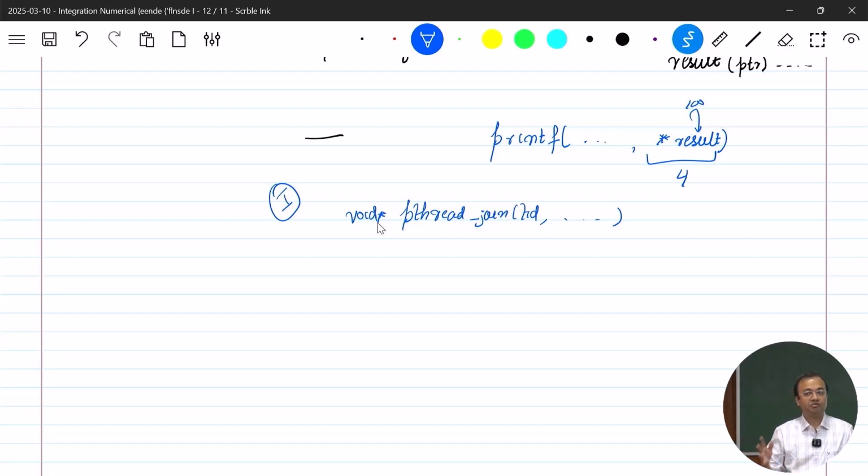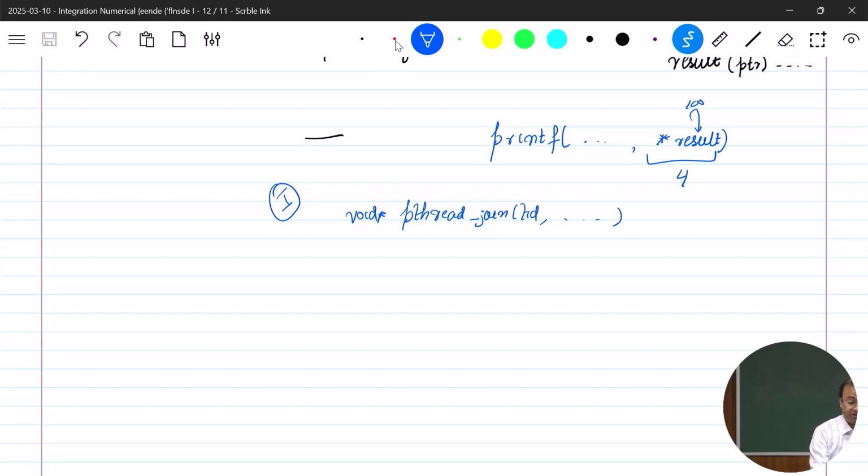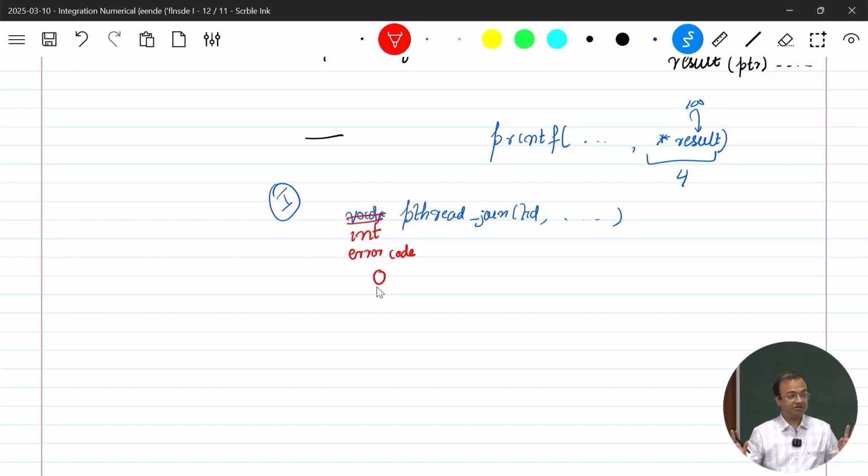But this is not a good option, because number one, it is violating our template, because we want the return value to actually be whether pthread join worked correctly or not in the first place. So we want it to actually be an error code. That is how we have defined all our system calls, all our library calls, everything. If it is 0, it means all is well.